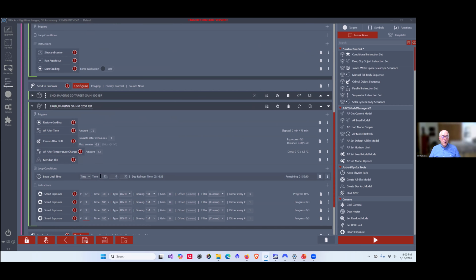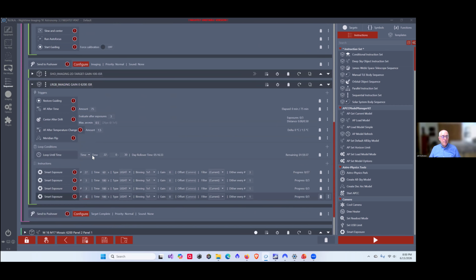So at 2200, at 10 p.m., it will finish after the exposure ending closest to this time. It will not interrupt an exposure. Actually, what it'll do is, if it knows it's going to 22 hours and 30 seconds and it gets to 9:57:31, it will see it does not have 3 minutes left, and it'll stop at that point and go on to the next command. It never goes over this limit. It will stop short.